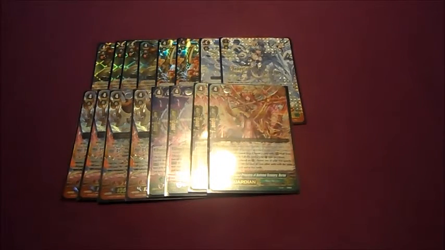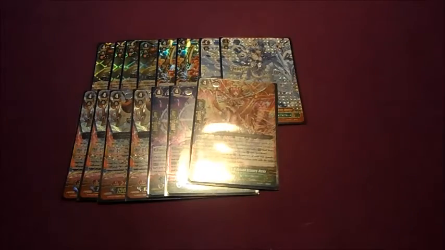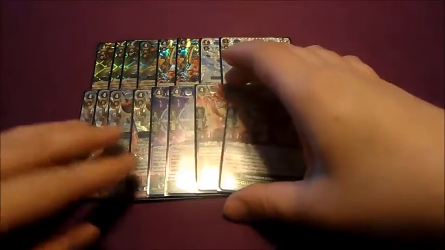And then finally, we're playing 2 copies of Flower Princess of Autumn Scenery Verna. Verna's skill is that when she's placed in a Guardian Circle, you choose one of your rear guards, and for every unit with the same name as that chosen unit, this unit gets plus 10,000 power, is it? Or 5,000 power? Let me see. 5,000 for each of your units with the same name at the end of battle.